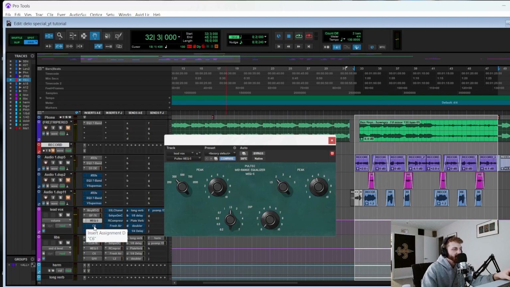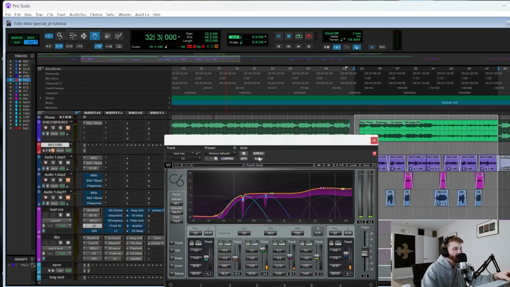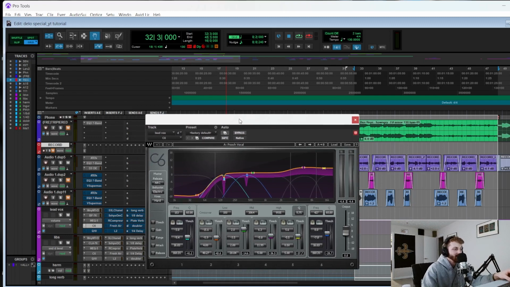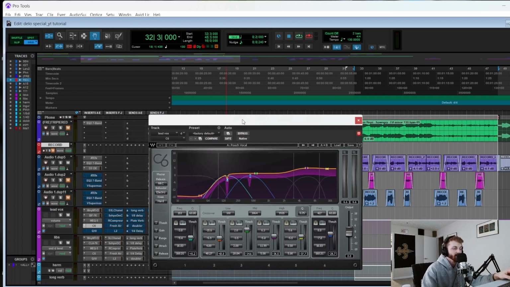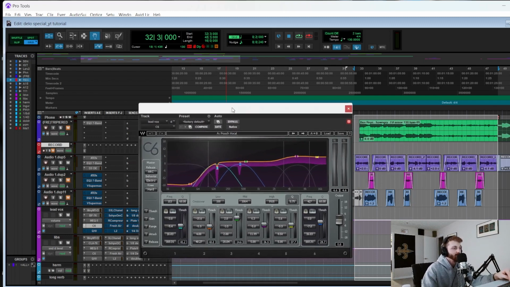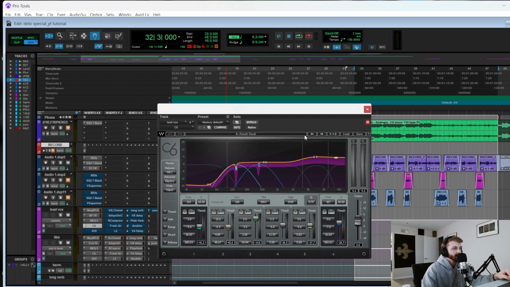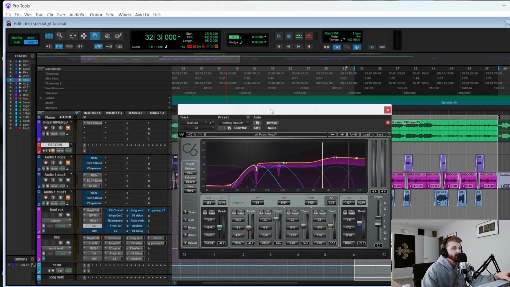We love mid-range, so you definitely want to dominate the mid-range if you're going to kill a mix, because mid-range sounds pretty much good on every sound system. Your phone, earbuds, in the car, you want your mid-range to sound nice. Then I have the Waves C6. I usually put it on the vocal, and then I sort of adjust these frequency ranges and where I want the compressor attacking the vocal.